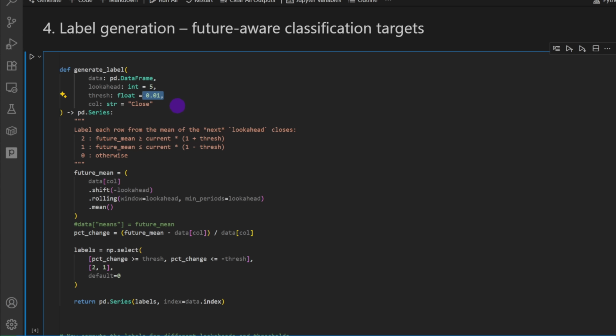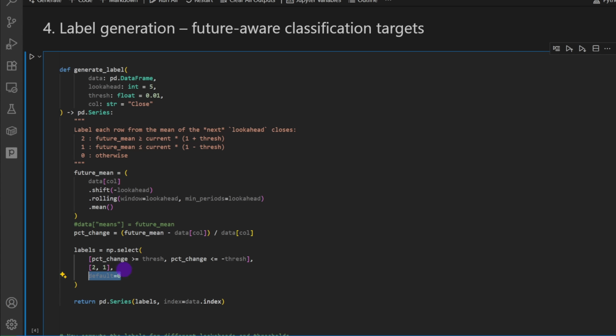If the price went above the threshold by a certain percentage, then we return 2. It's a bullish future trend, let's say. Otherwise, if the average of the future closing prices of the future candles is below the threshold, it's a downtrend, so we return 1 in this case. Otherwise, we return 0. We don't have a clear trend.